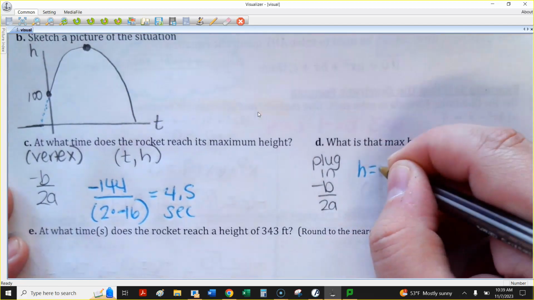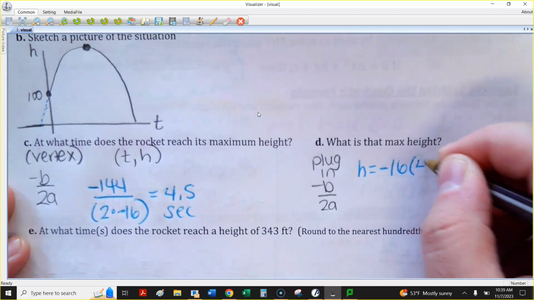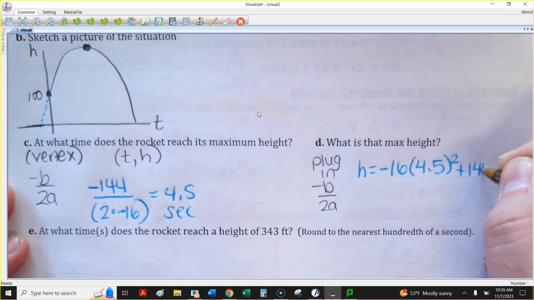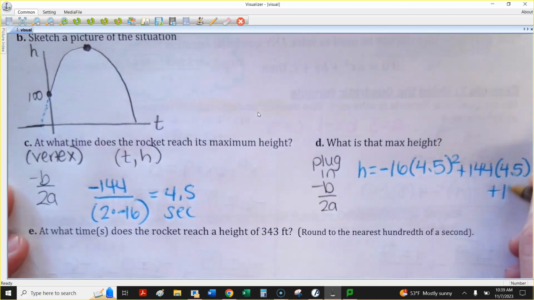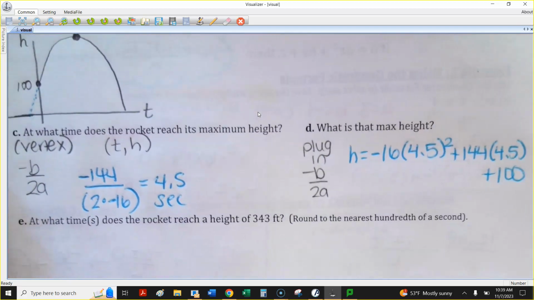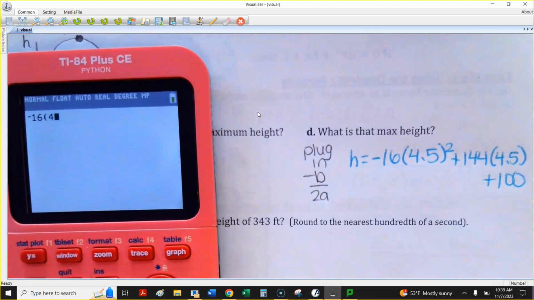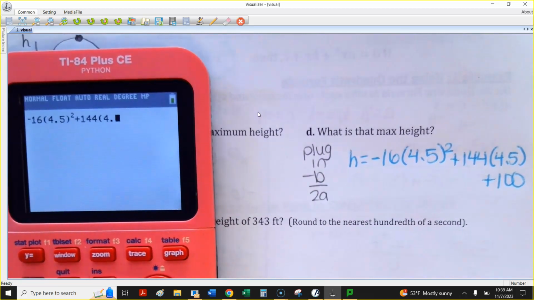Now, once you've got that, we're just going to plug it in to get our height. So I'm just using the formula up above, that negative 16. In place of the t, we're going to put the 4.5 seconds. Please, please, please don't forget to square when you plug it in on that first term. I'm writing too big, so I'm running out of space, but that's the main thing I see people do. So I'm going to say negative 16, and then in place of t, we're going to put 4.5. Just don't forget to square that. And then plus 144 times 4.5, and then plus 100.